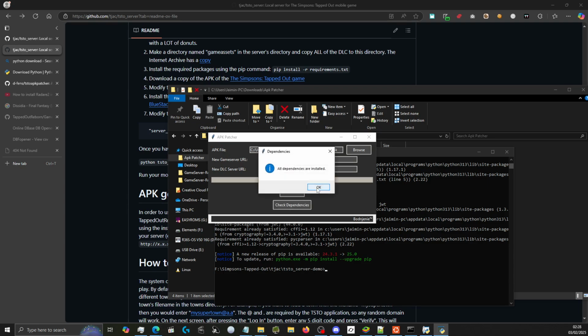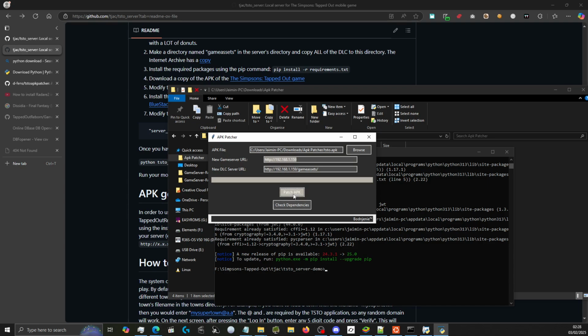Then you want to check dependencies. So I found a lot of users also having issues because they downloaded the Java JDK version. What you want to download is the MSI executable link, which I'll provide in the description again, and that should solve the issue. If you've installed the other version, then remove it and then reinstall this. And what you can do is click check dependencies, and it should say all dependencies are installed. Again, you might need to add Java Open JDK, need to stop calling it Java, Open JDK to the environmental paths, and you do the exact same thing as you did with Python.